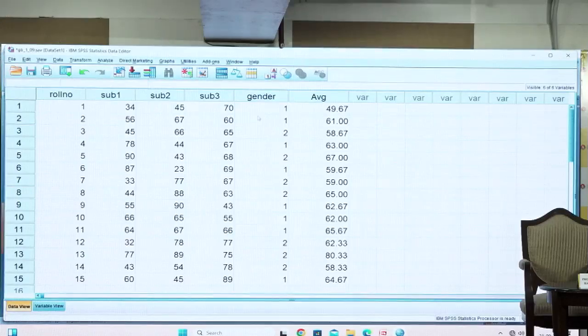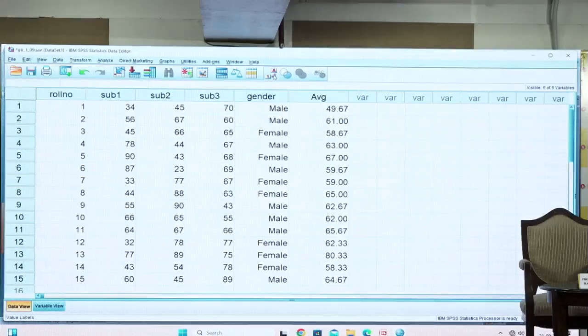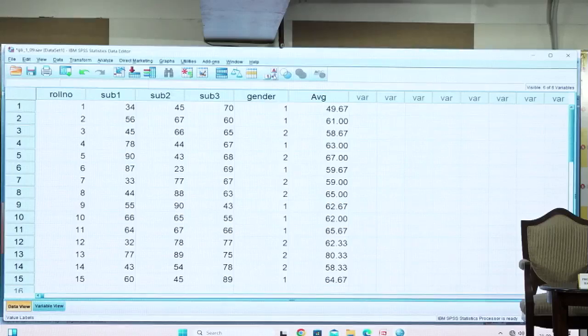So if we select this, clear? That's why it is called a toggle switch. That is value to label, label to value. Very interesting. And not only that, only one variable is changing, that means from any data set we understand there is only one categorical variable. That's why this button is very, very important.